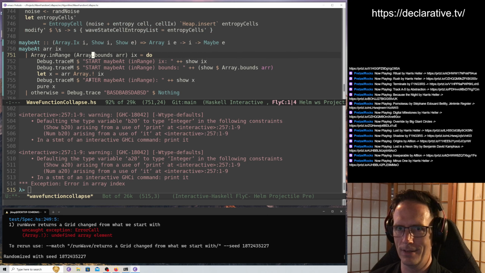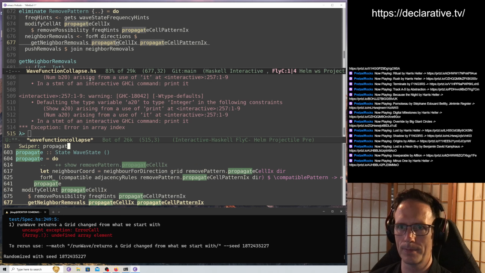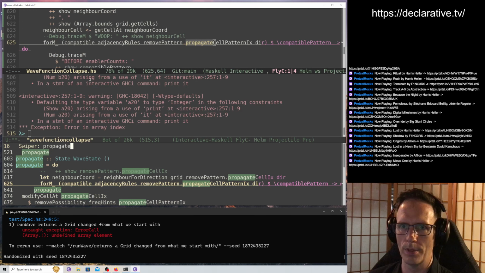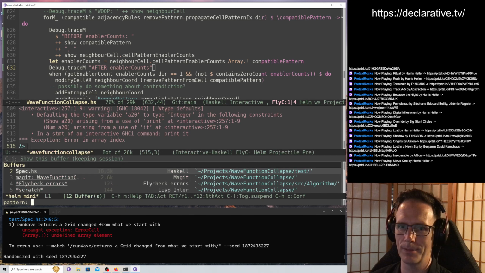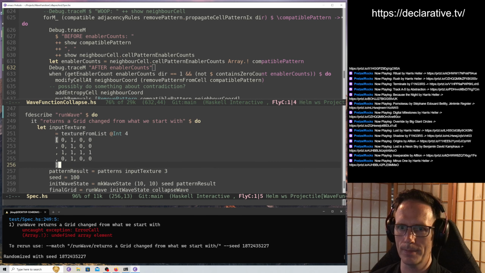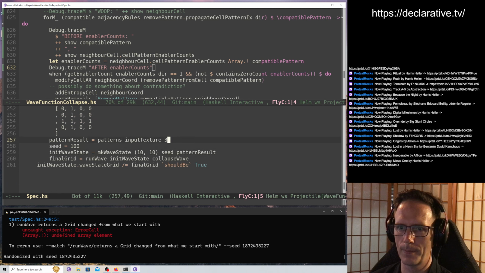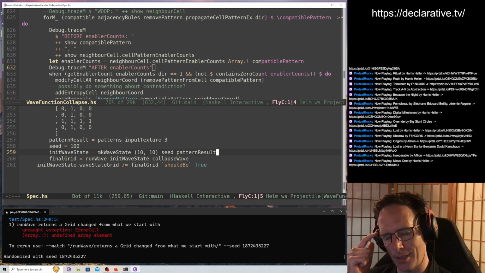And we go all the way back to propagate here. We go to enabler counts. I bet in the test, in the spec, or no, it should be setting up everything. But something isn't initializing the array to the right thing.